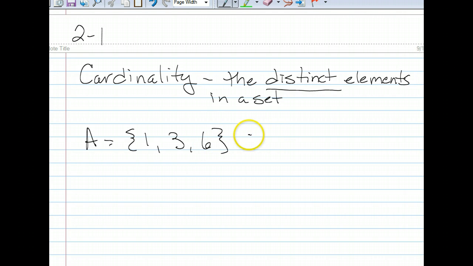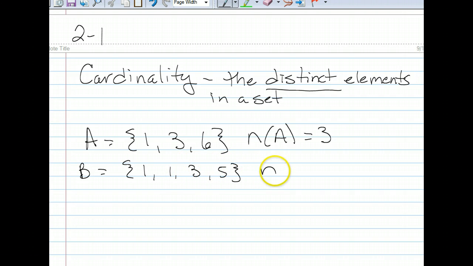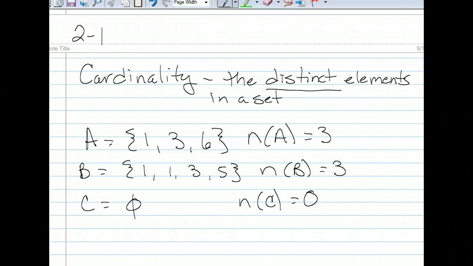An example of that would be for this set right here. And the notation for cardinality looks like this, in parenthesis A. So the cardinality of A is what? 3. Yep. What if I looked at B and I have this? What's the cardinality of B? It's also 3. And we're not counting the number 1 twice. So this is also 3. How about C? What's the cardinality of C? 0. Very good. Just because it's an empty set, we're counting how many elements are in the set, and we can honestly say there's 0 elements in the set, right?